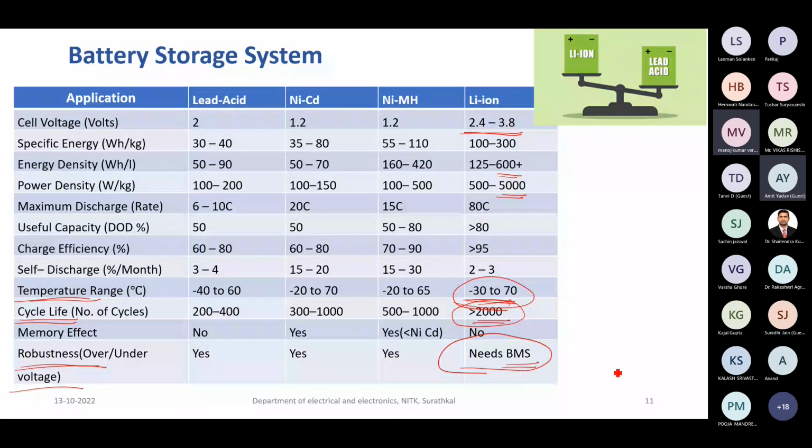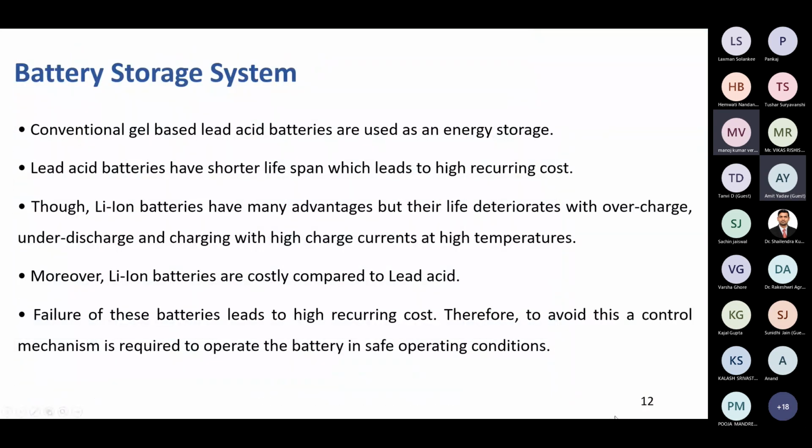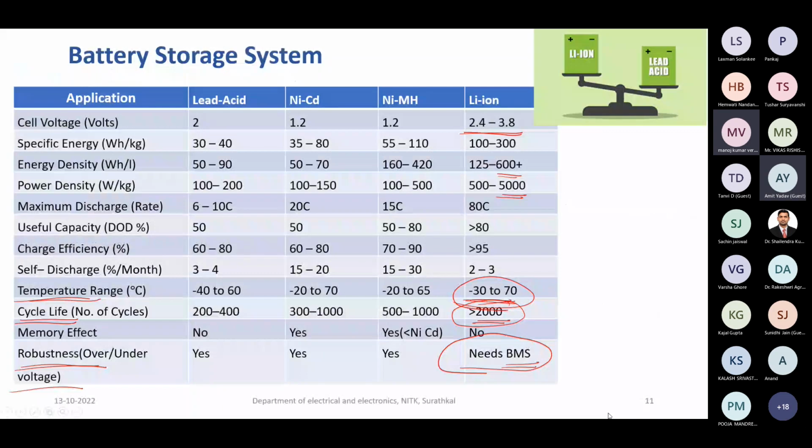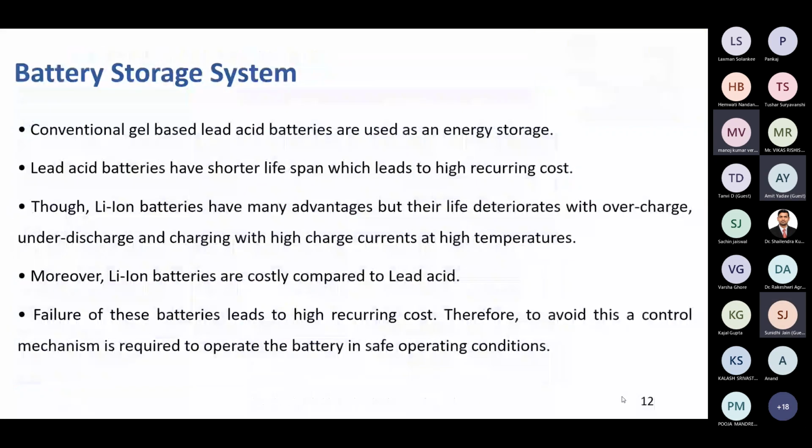So this is just a comparison of how lithium-ion batteries have more advantages when compared to the conventional chemical compositions of batteries. And the recent upcoming one is graphite. Everyone will know that it has more advantages compared to lithium-ion batteries, and some companies are taking the lead in research, where graphite can be used as a better option than lithium ions.